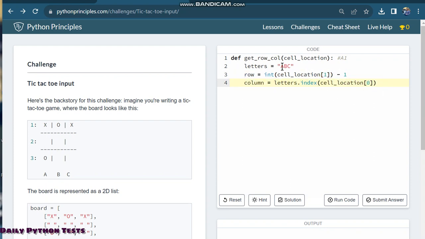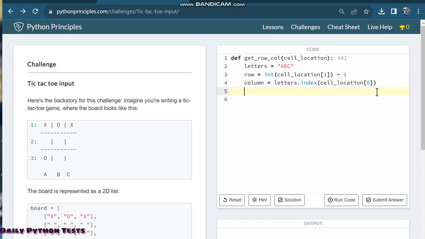Now it's going to check from here, and the index of whatever is here, it will use that one to interpret what has been passed in. So it's going to be like a1, it just thinks like that, so we know exactly the index of that thing. So yeah, I think we're good here. Oh, sorry, I didn't quite explain this properly. What we're trying to get here is the index of this. We're not trying to get A or B or C, so we're trying to return its index. So that's why we're using dot index here.